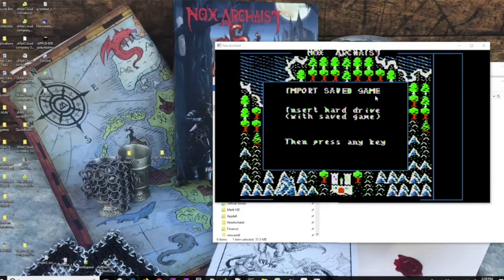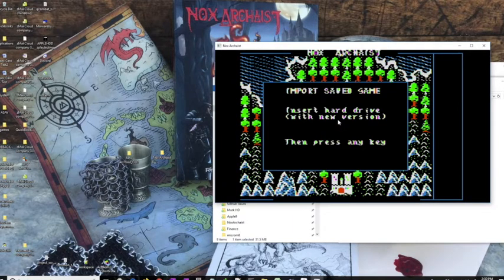Notice that it blinked a little bit there. That's the application recognizing that the image was loaded. And now, as prompted on the screen, we'll go ahead and press a key. I'll actually need to click back onto the Nox app window to make that active, and then press a key. Okay, now it says insert hard drive with new version.